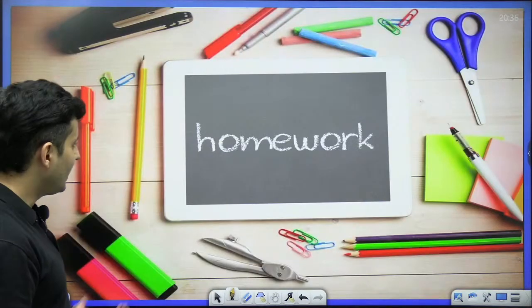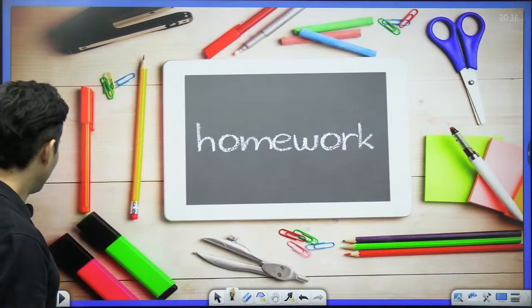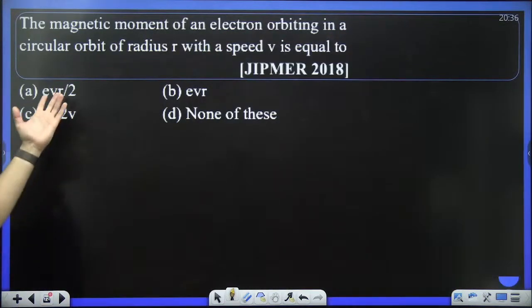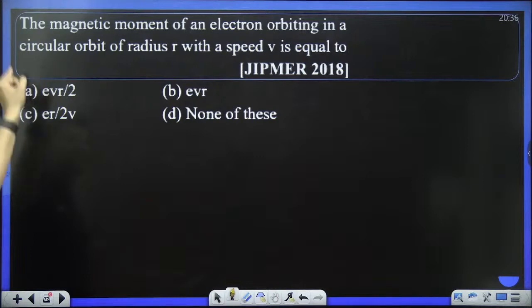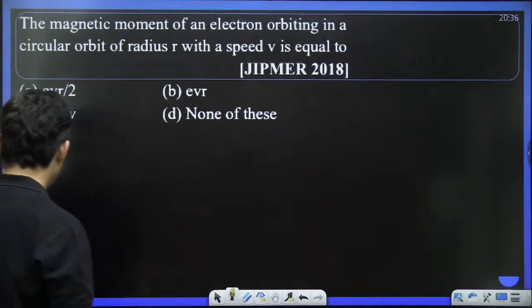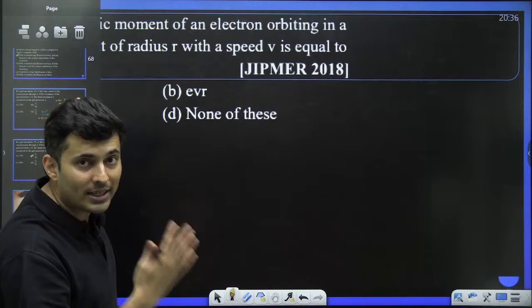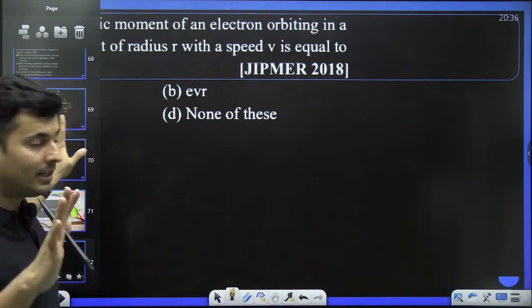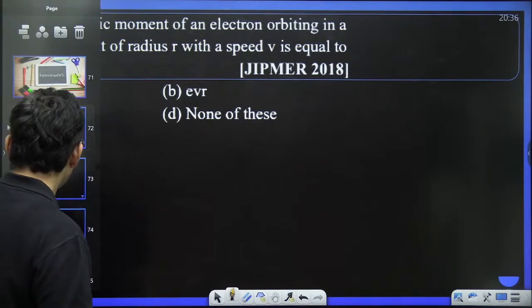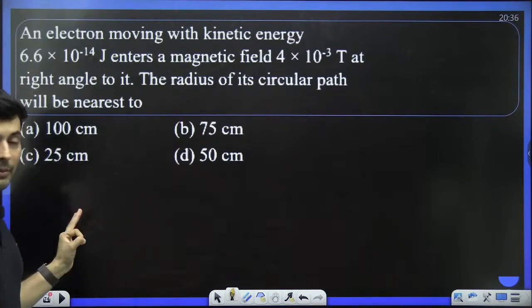Moving to the homework now. So there are some homework questions. Let's see if you can solve it. Make sure you post the answers in the comment section after the video ends. This is your first question. Take a screenshot of this. You can pause the video also. If you're watching it recorded, you can still post the answers so that I know you're watching the class even when it is recorded. Maybe you missed the live class or something. I want everybody to answer it.